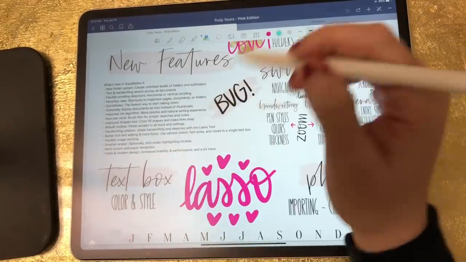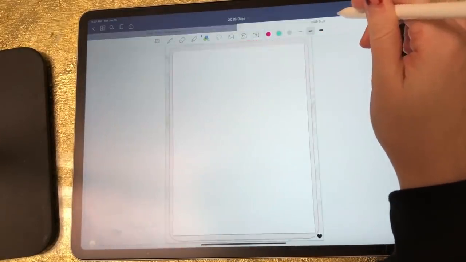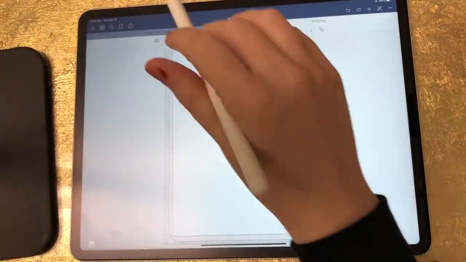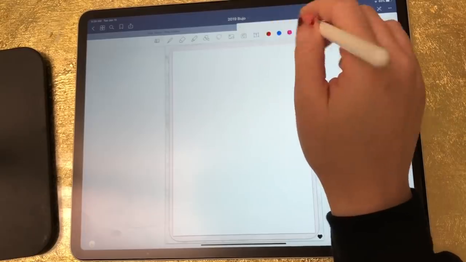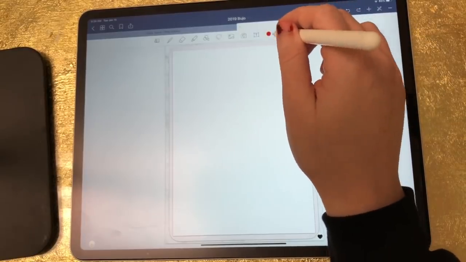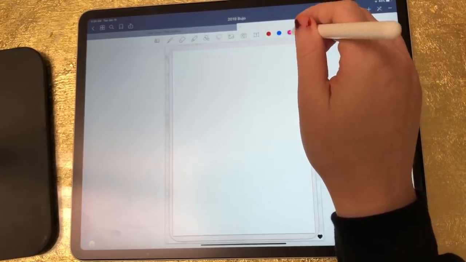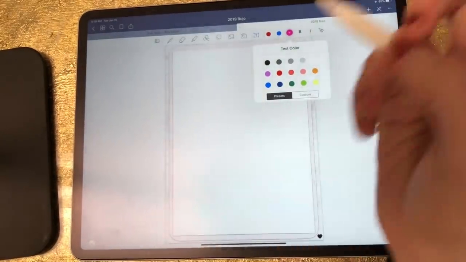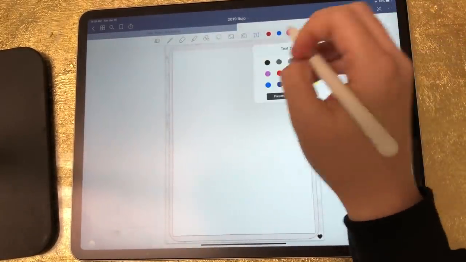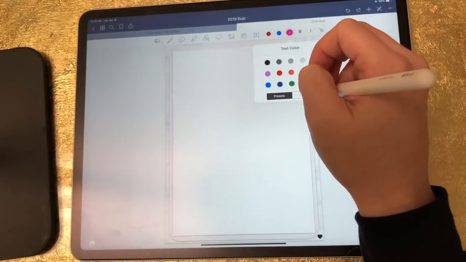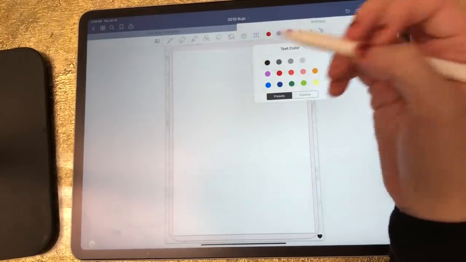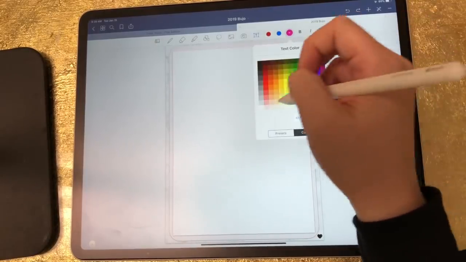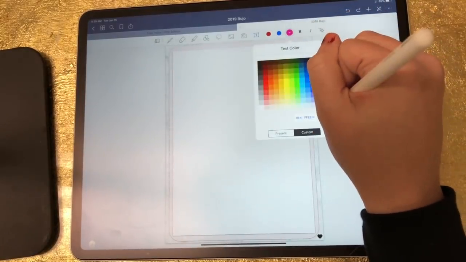The next thing I'm going to show you is how to insert a text box. So your text tool is right here, and just like with your pen and highlighter, it gives you the option to switch between 3 colors right here, which you can adjust to any colors that you want. But for some reason, it does not let you set presets. It just comes with these default presets, and I don't know if this is something that was accidentally left out or what, but you can still go to custom, and you can still select any of these colors.